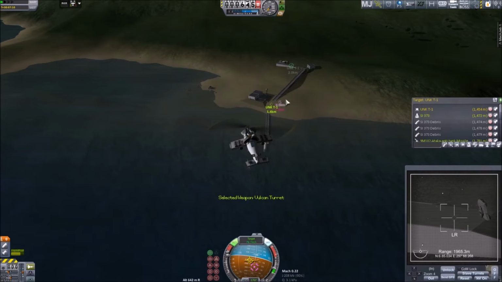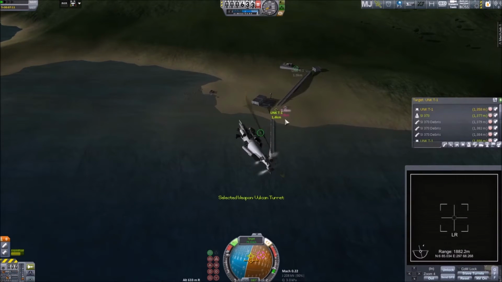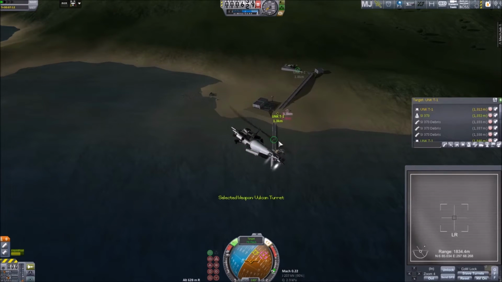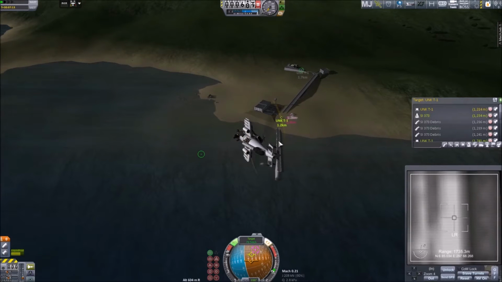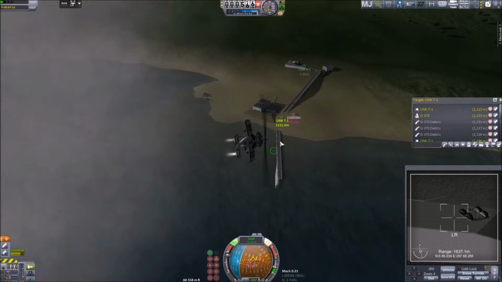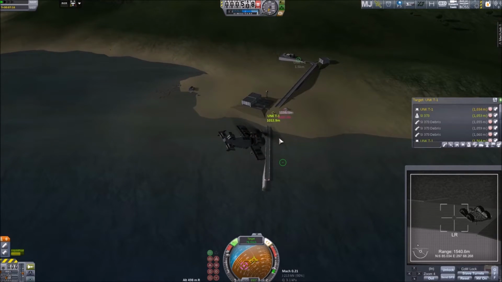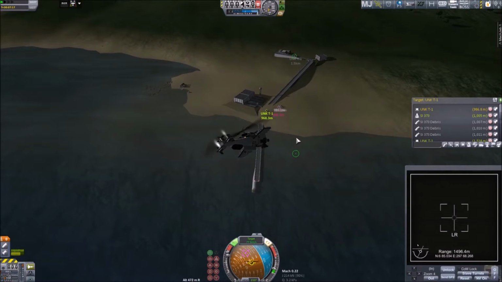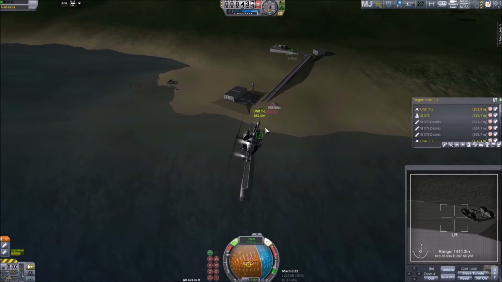Okay. Change weapons to the Vulcan. Need to use countermeasures. Set up some smoke. Hopefully that... I don't know whether that actually makes any difference against turrets. We're getting a bit too close to these tanks, really.